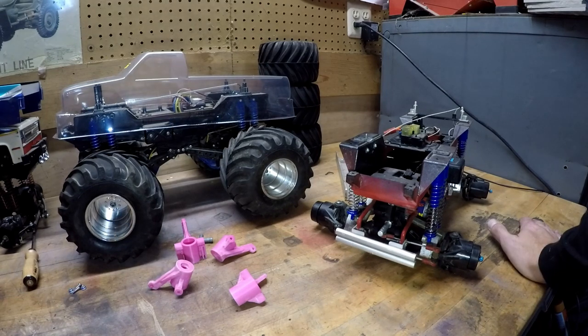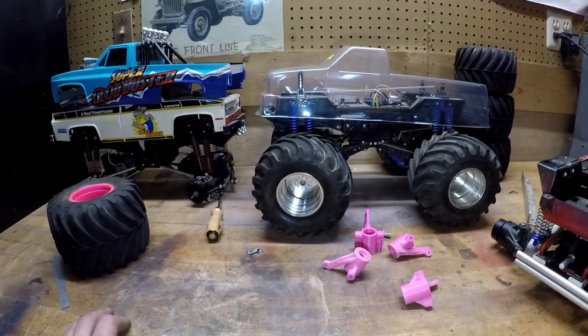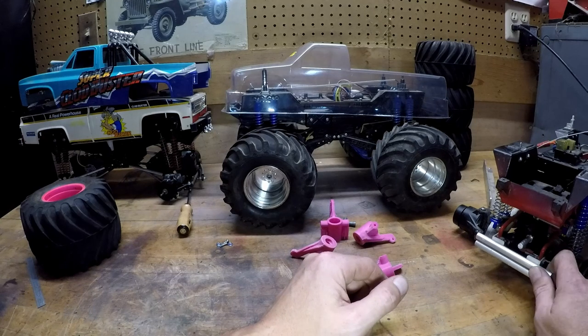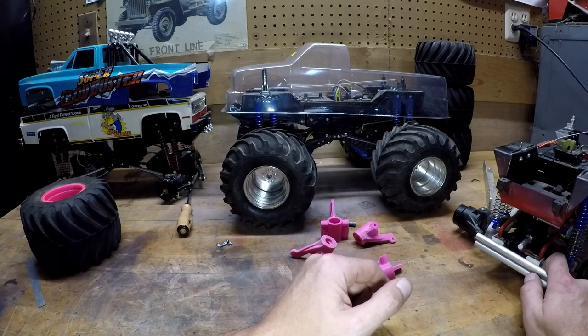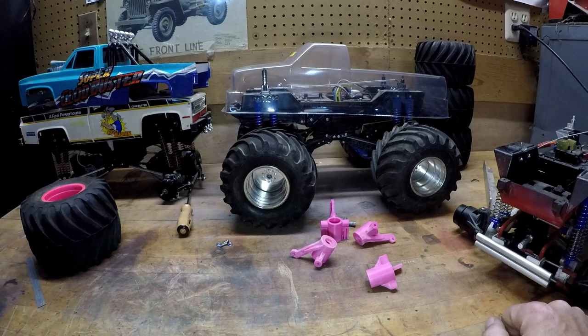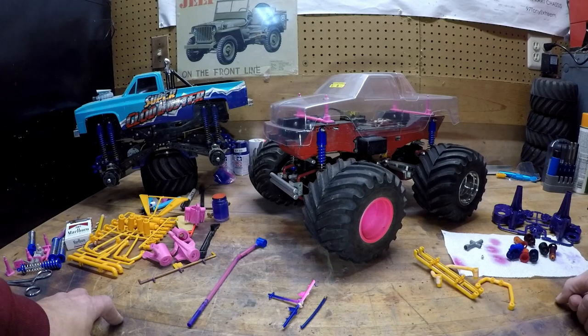We'll probably have to print some new body mounts because the stock Clod mounts are a little bit low in the back. If this one winds up basically stock, but, you know, unique, so much the better. So then we'll have an actual normal Clod with pogo shocks, a Super Clod with upgrades, and a mod Clod that's more moddy.